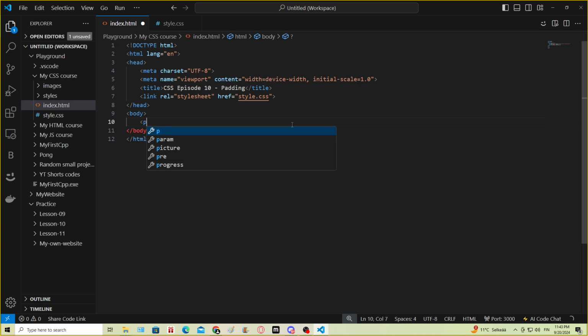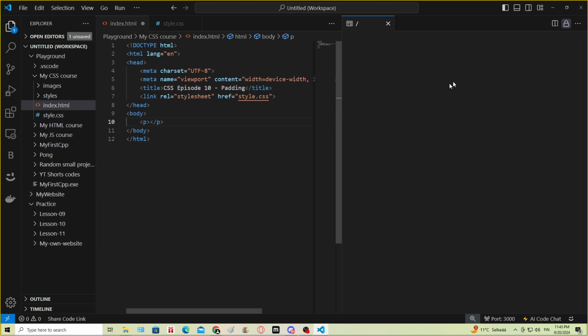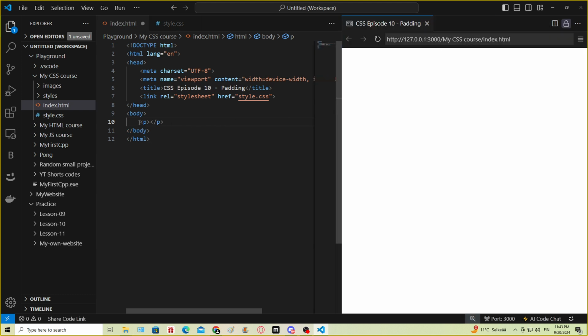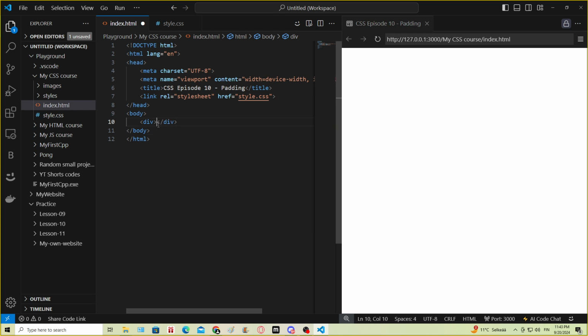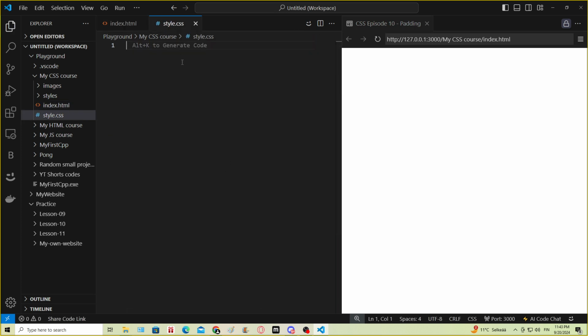I'm going to make a paragraph that's going to have some text, or better yet, let's use a div. I'm gonna create a div container and give it a class of container, and then I'm going to go to my CSS style sheet.